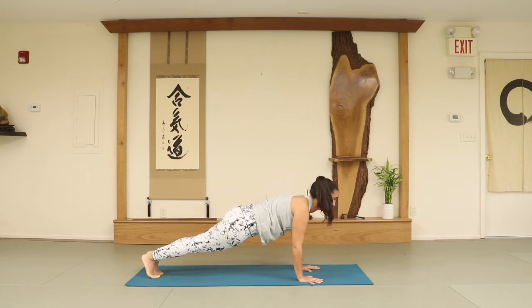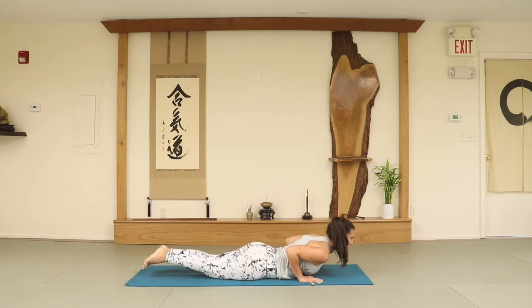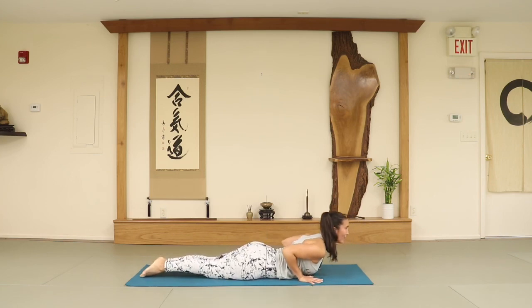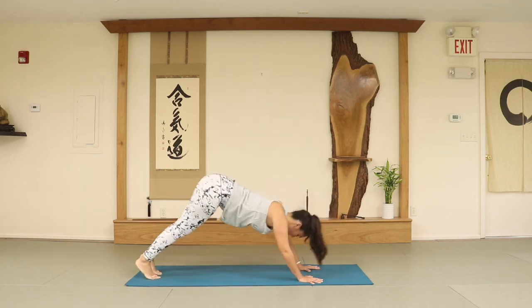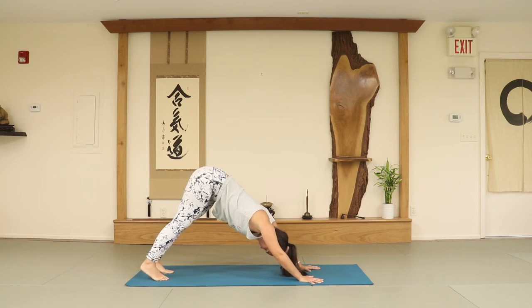Inhale and plank. Use the exhale to slowly go down into a tricep push-up. Body down on the mat. Inhale, cobra. Exhale, downward facing dog. We'll stay in this down dog for 3 full breaths.